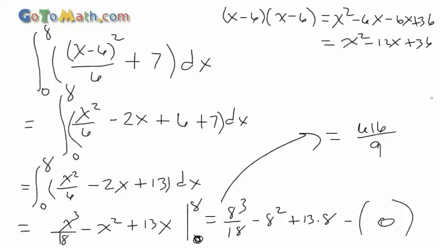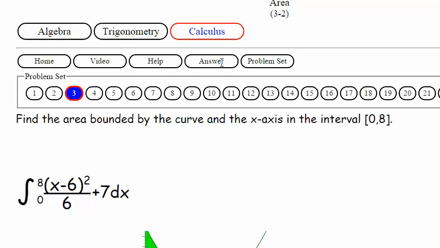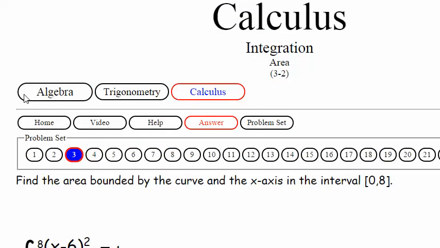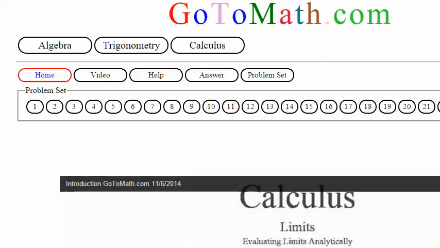So, 616 over 9. All right, well, that's what the script shows also. So I'll bet that's it. All right, you want to come on over, go to math.com, practice that, and maybe I'll see you there.